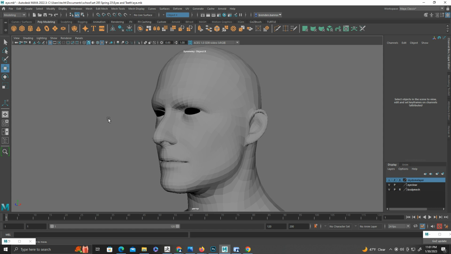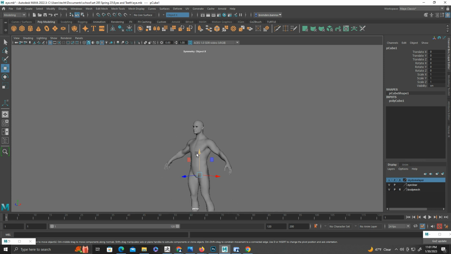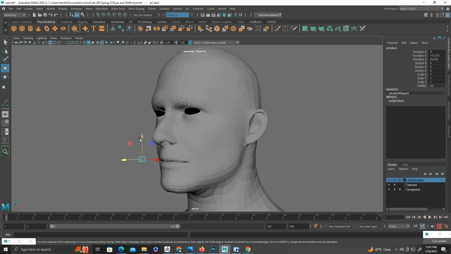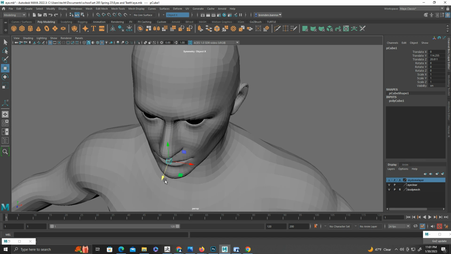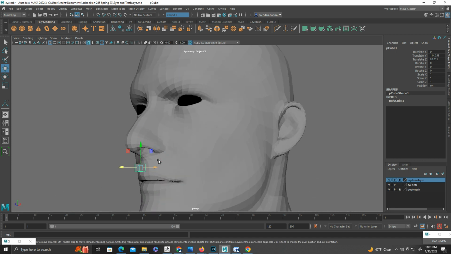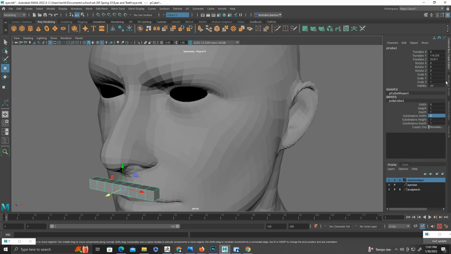And then I wanted to make teeth. Maybe, I don't know if you followed along with that, but if not, that's okay. So I went to, right here, I went to a cube. Okay, so cube. And I'm going to go ahead and go to where it says polycube 1 here for the inputs. Width, I'll put that on 8. And subdivisions width, I'll put that on 8.